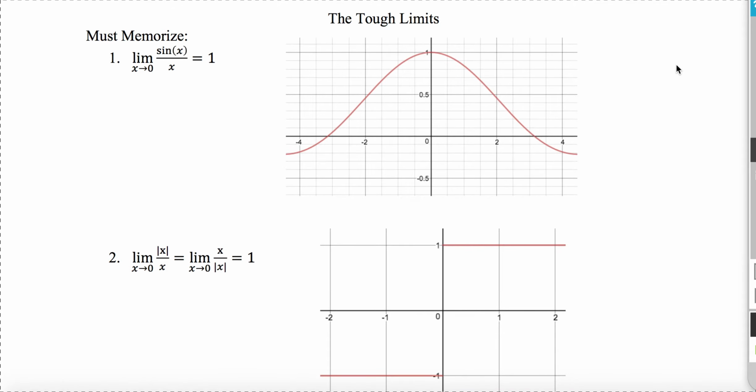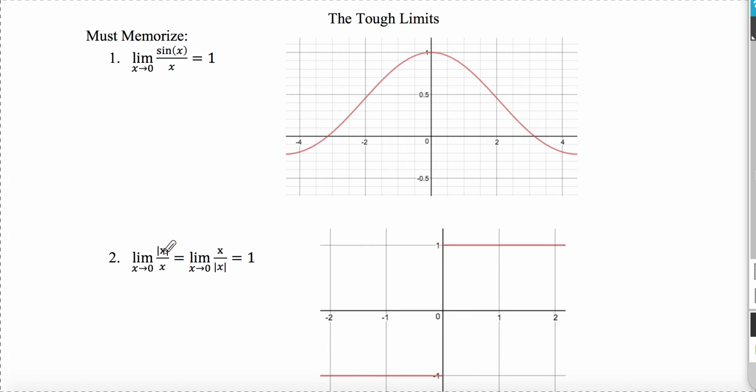All right. There are, just as a reminder, some limits we need to memorize, okay? We must memorize a few things. One, we need to memorize and just remember the limit as x approaches 0 of sine of x over x is 1. If you want to add that to the blue sheet that has all the AB or all the BC calculus things to remember, please feel free to write that on there. We need to remember this because it's a hard one to sort of get graphically unless you have a calculator. So here it is. We can also show that this is true using L'Hopital's rule if you would like.